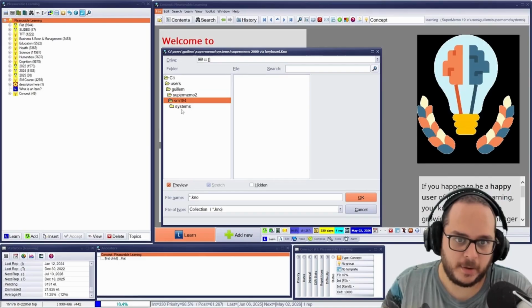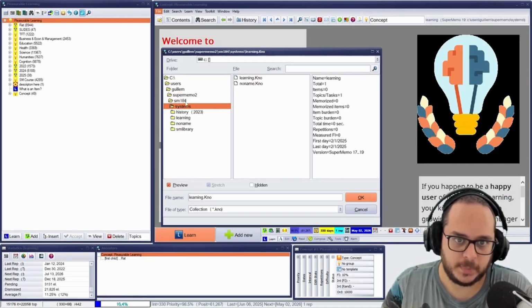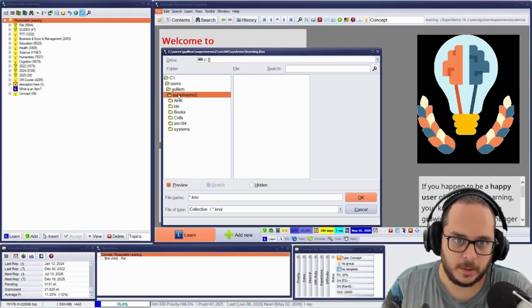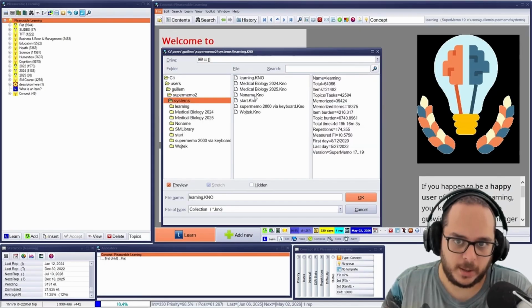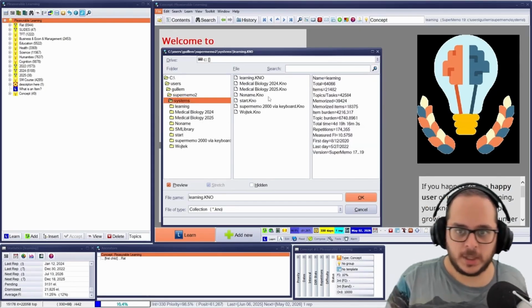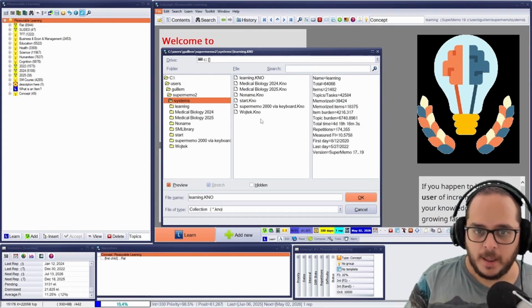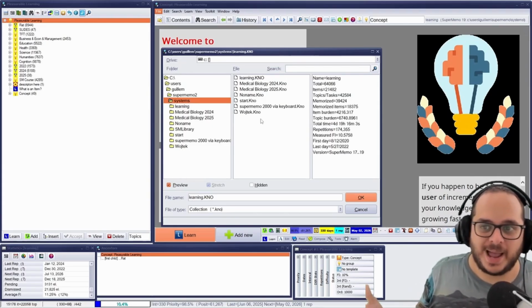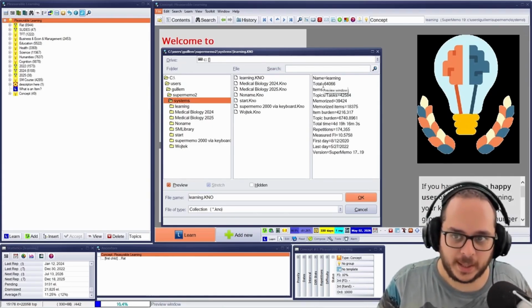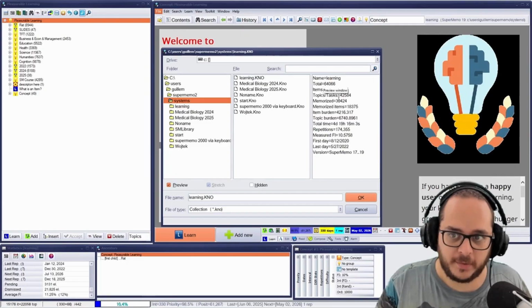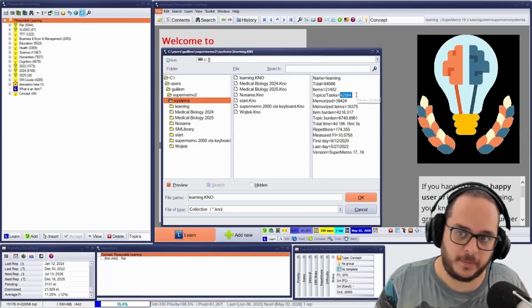And here I have other collections, and even here as well. Those are more or less the same collections as before, but from a different backup. So they are slightly older. So it could be that the count is actually lower, or it's different. For instance, I have even more topics before than now.